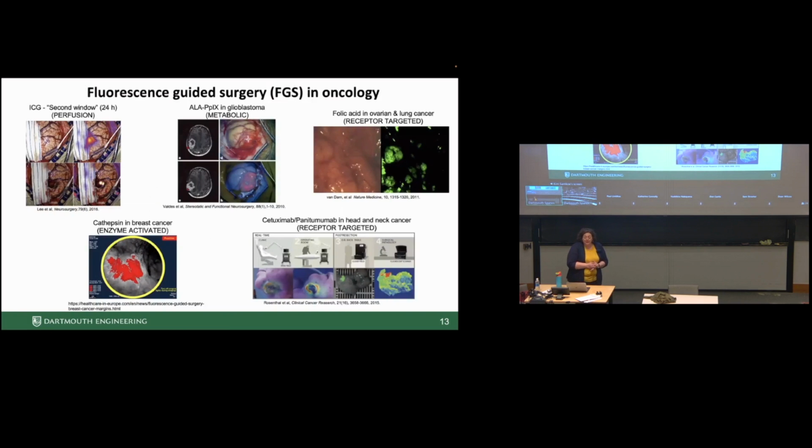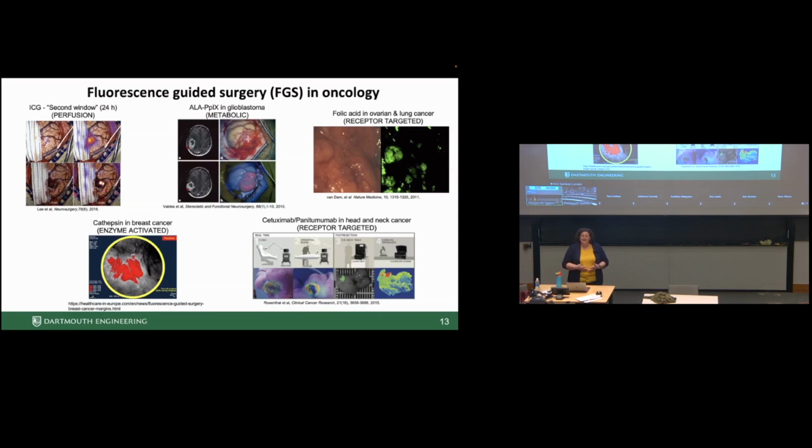So fluorescence-guided surgery has been increasing in popularity as a way to help surgeons and pathologists see the tumor better. Indocyanine green, or ICG, has been used in fluorescence-guided surgery or in surgery for decades. It was approved back in the 50s, but it's typically used for angiography imaging, so just imaging blood flow. In the last decade or so, there's been a lot of push to use it for imaging tumors, but ICG is non-targeted.